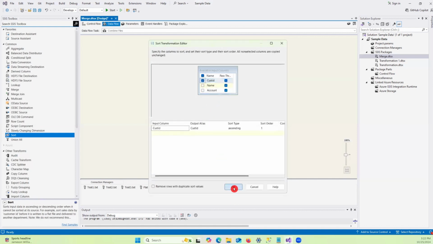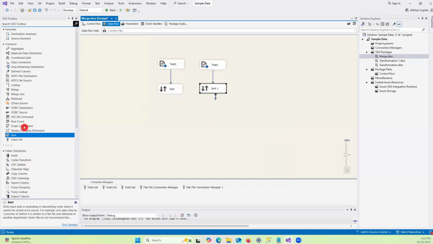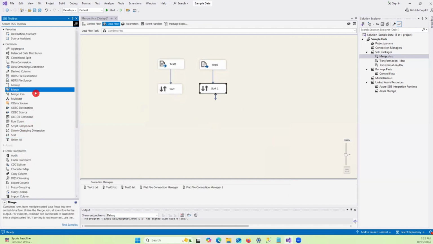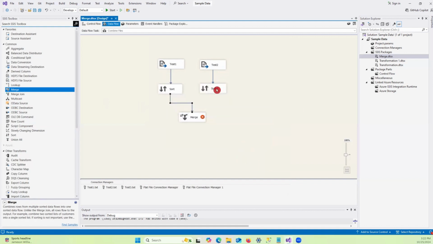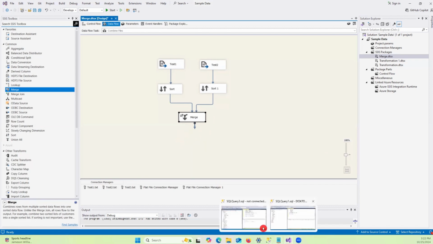Here I will double click, customer ID, OK. Now I will drag the merge option. So this is the merge. I'll take this and connect this to merge. Here I need to select input 1 because this is my first file. Now I will connect the second to merge, so it will automatically consider the second because only one option is left. Now we have merged here, but now we have to transfer this information to our database. By database, I mean we need to transfer this to SQL, right?